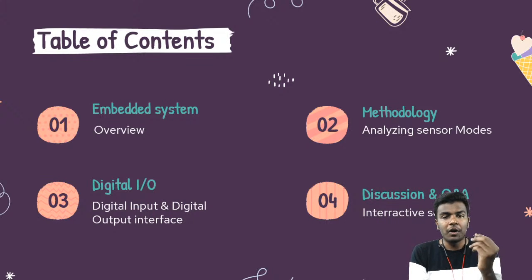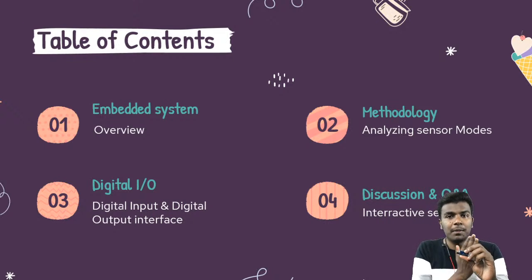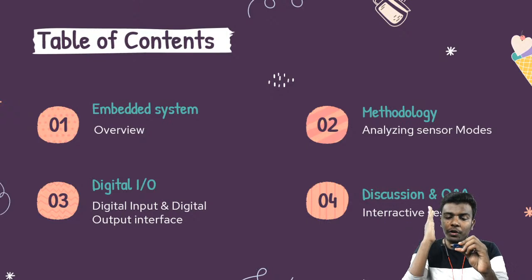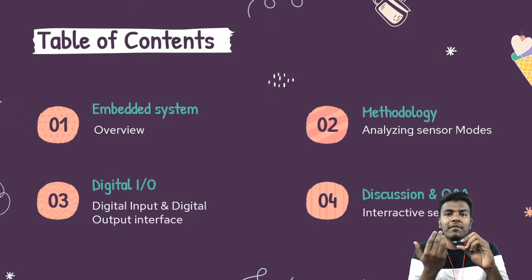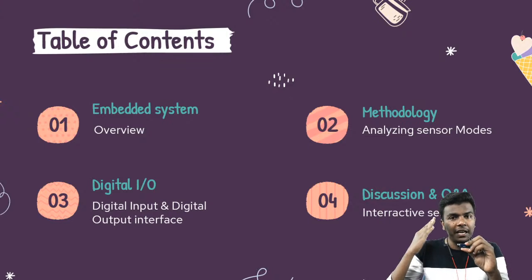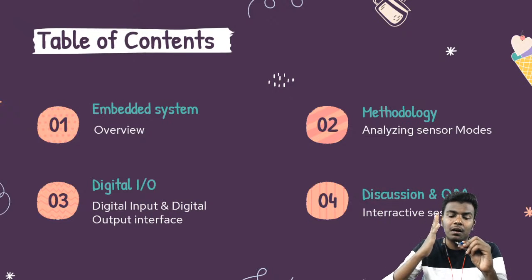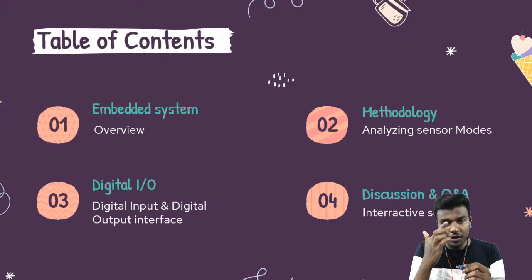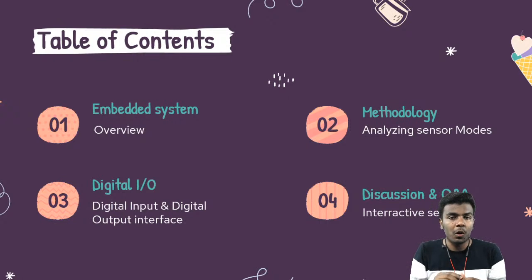Okay, so I'm going to give this module and tell you this is an IR sensor. This IR sensor functions like this: whenever you cross your hand over it, it will give you some response. Whenever I strike my hand like this, it will give some response. Each and every time I cross my hand over this sensor, it is going to give a different response.